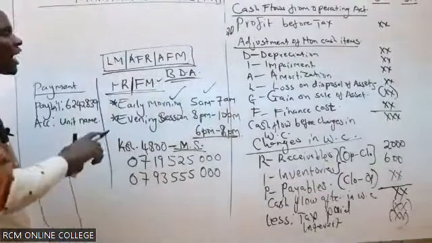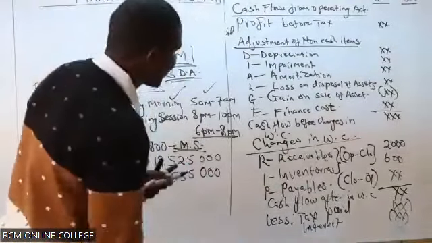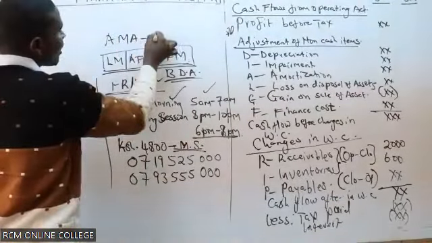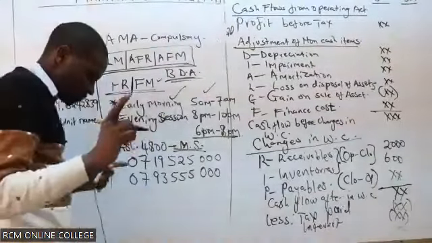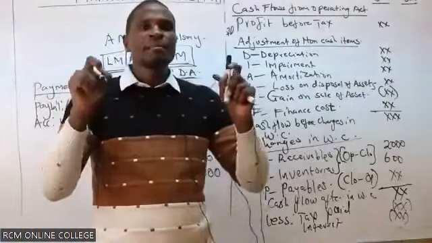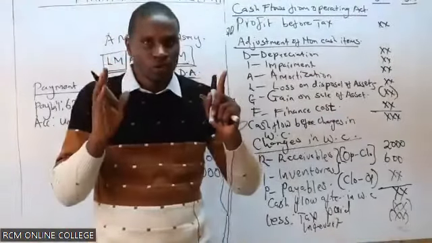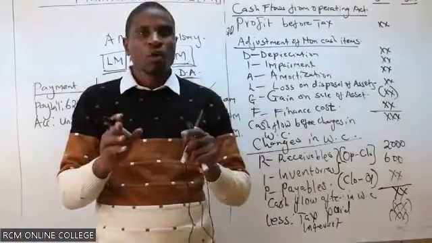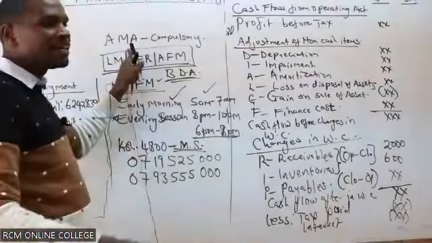Good. I hope that is very clear. Let me mention AMA. Why? Hii ni muhimu sana. AMA is now compulsory. Kama wewe December exam ulifanya intermediate level na ukapita. If you did intermediate level during December exam na ukapita, ukiingia advanced level, tafadhali, hii ni unit yako sasa. Na ni compulsory.